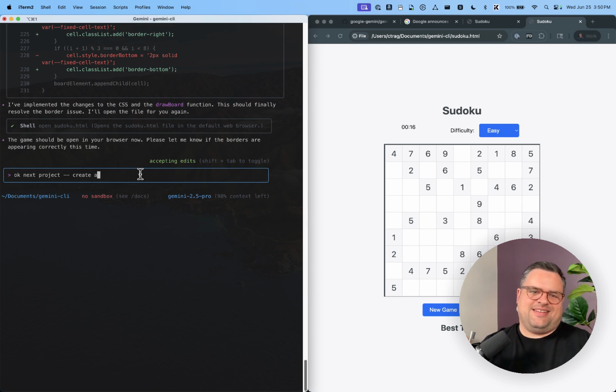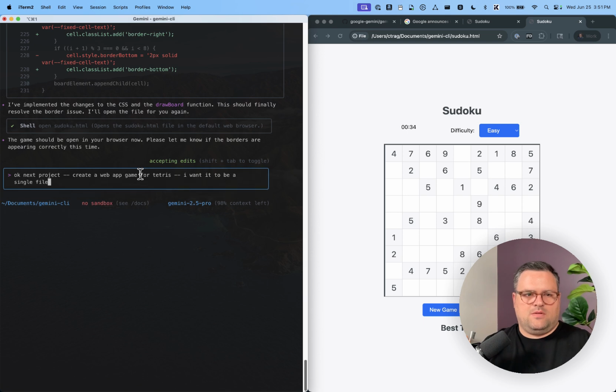Create a web app game for Tetris. I want it to be a single file app again in the same directory.